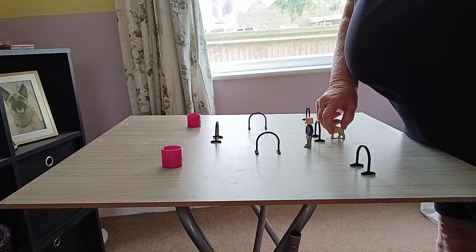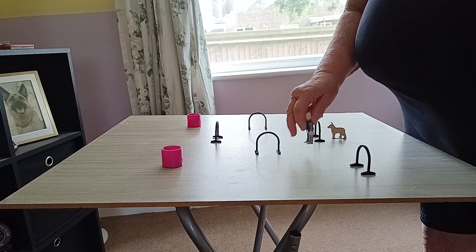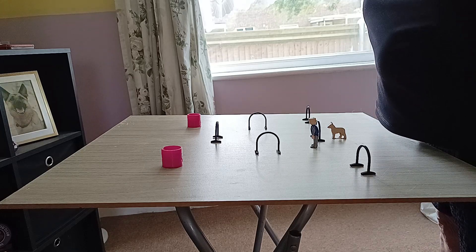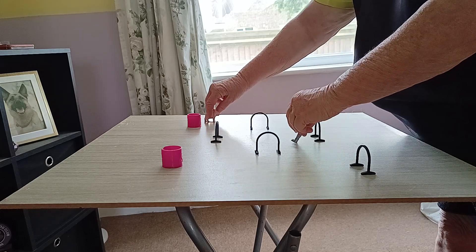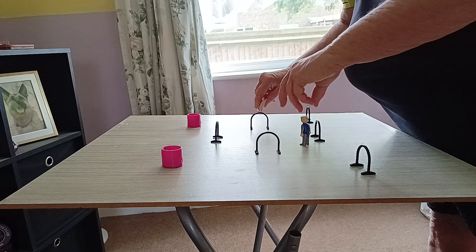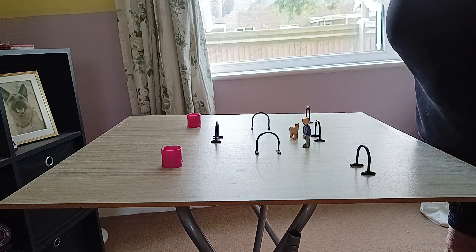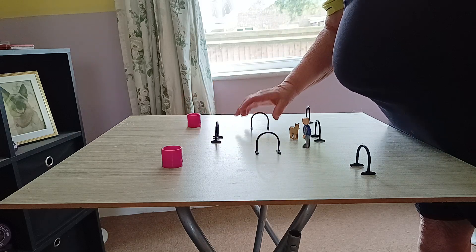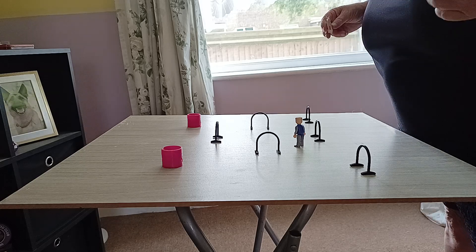Moochie, however, found it very difficult to come around this corner and straighten himself up to this one. These hoops are only about five to six meters apart, so when you've got a really quick dog they need some good balance, and that may have come into effect. What Moochie was doing was coming around here with no brakes used at all — instead of coming across in front of me, he kept diving off behind me. I think that was a mixture of my lack of timing to cue him early enough, his speed, and also we haven't practiced this in a while — these are things to look out for when you're training.